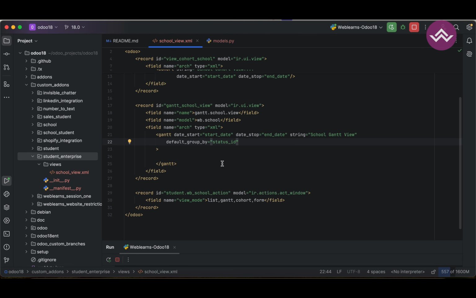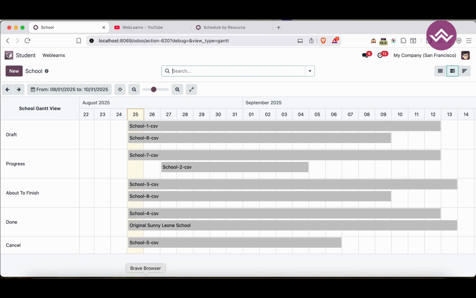Now here we can also use decorations. What are decorations? Decorations are just specific bootstrap classes, which we can use as danger, warning, info, secondary, and so on. Those are the decorations in Odoo.